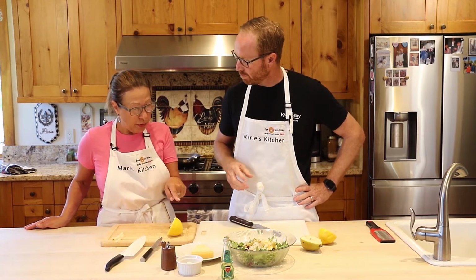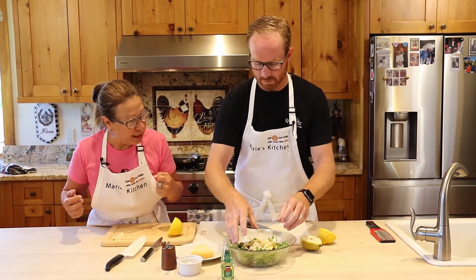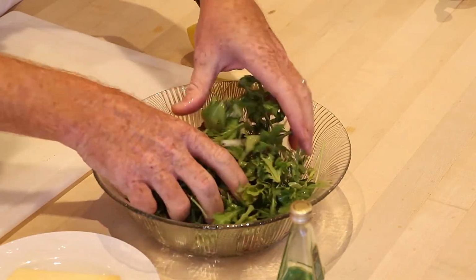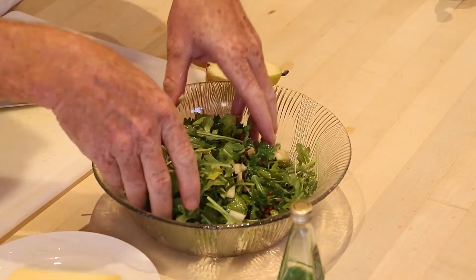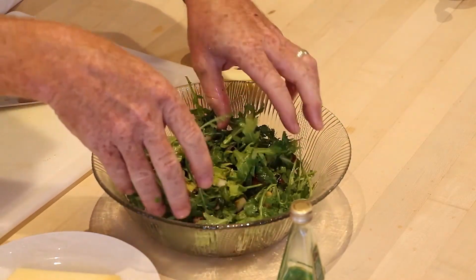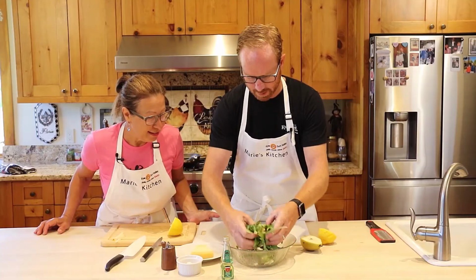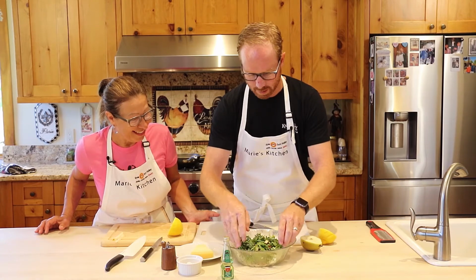Do we toss the salad, Dillon? Yeah, hand tossing is definitely the best way to go. You can see as I slowly start to toss it here how the leaves are all getting coated. I can hear the noise of the crispy pancetta. Exactly. That's looking really nice. I think we have enough dressing on there, but not too much.